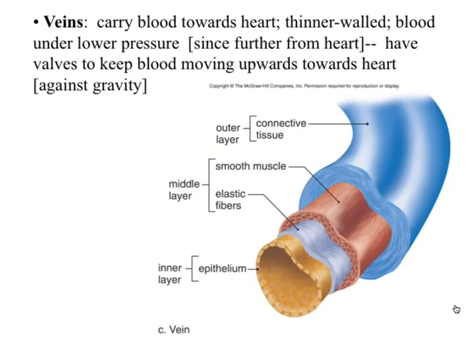So as we see here with veins, as they are bringing the blood back to the heart, they have a thinner layer of the smooth muscle tissue because they don't have to withstand this great pressure as it comes away from the heart as arteries do. But, as was mentioned previously, veins only carry blood in one direction, because systemic veins would be carrying oxygen-poor blood back to the heart, whereas pulmonary veins would be carrying that oxygen-rich blood back to the heart.